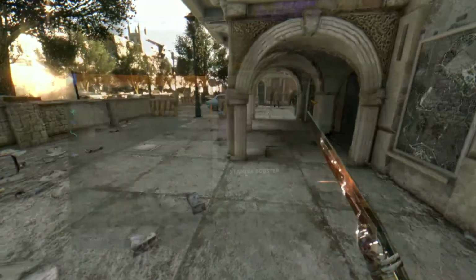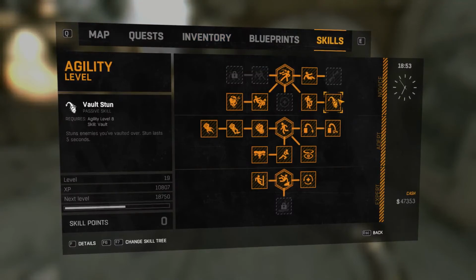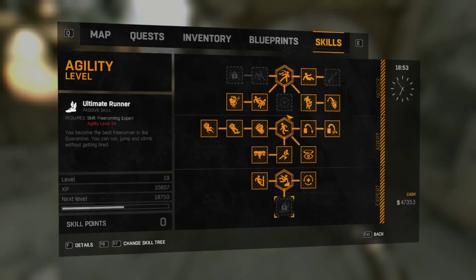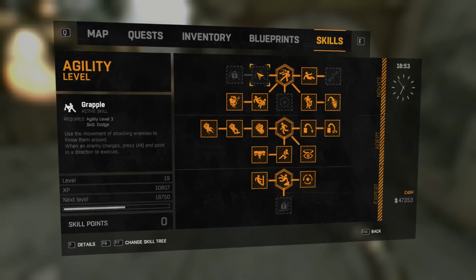Also, if you look at the skill tree for Vault right now, I have Vault Stun, so when I Vault over somebody, they totally get stunned for 5 seconds, which works really well because I have other skills that kill people who are stunned. Notice in the agility tree, I have a bunch of other stuff I don't have unlocked yet. For example, infinite stamina. Or health regen. I don't really care for health regen. I get plenty of med packs.